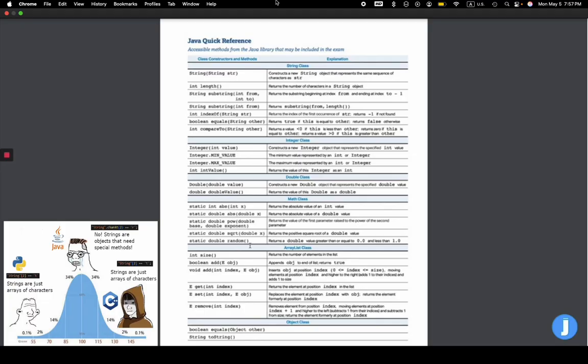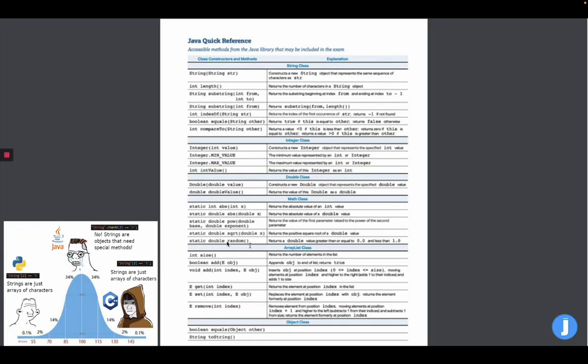What you do here is multiply Math.random, the method, by the range. The range here, 10 minus 1, would be 9. So you would multiply that by 9, and then you add your min value to that.